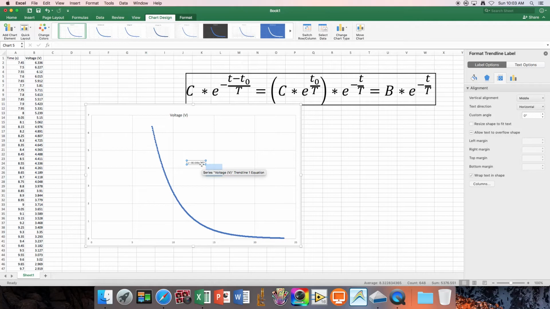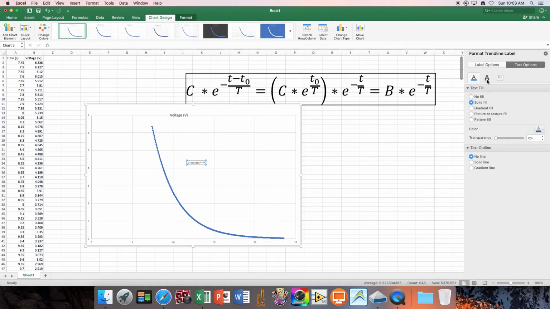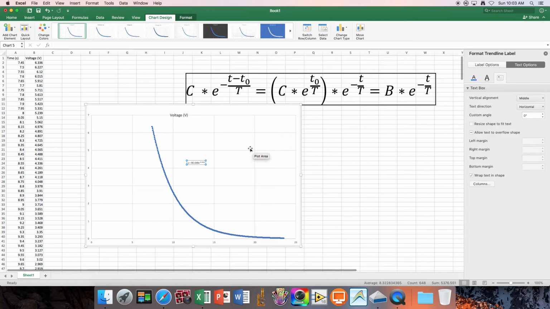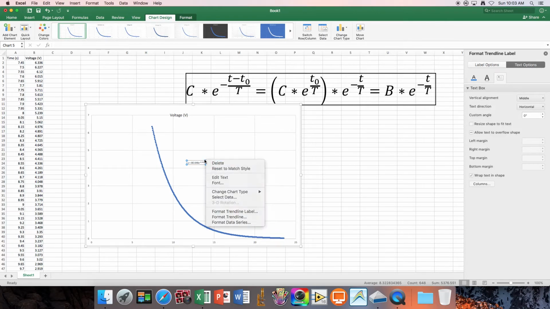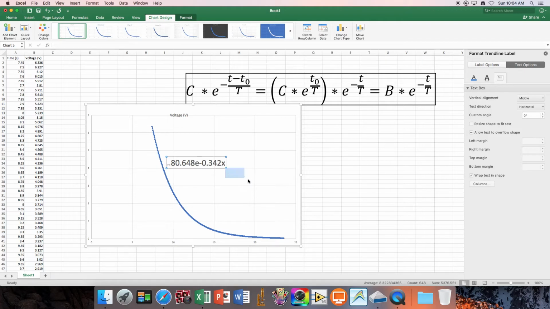Wait, how can I make it bigger? Okay, text options. Change the font. I don't know, change to 30. Yes, great. Now I can see the numbers.